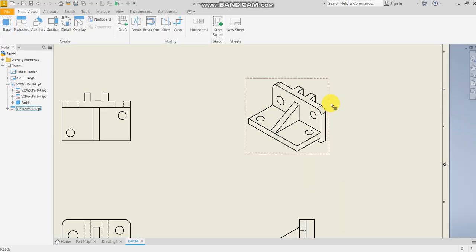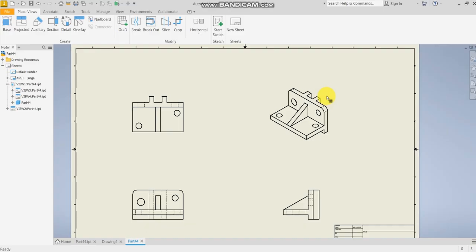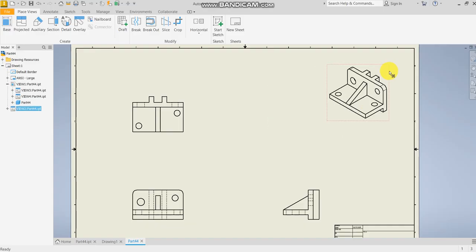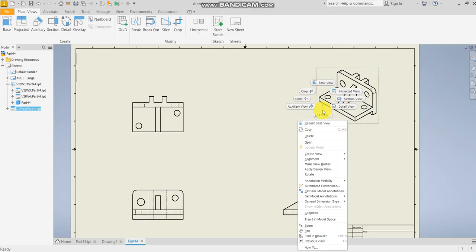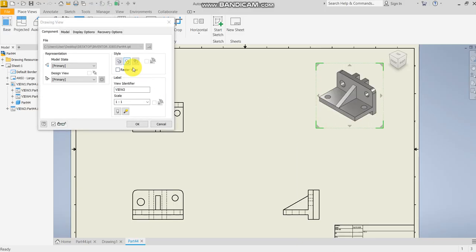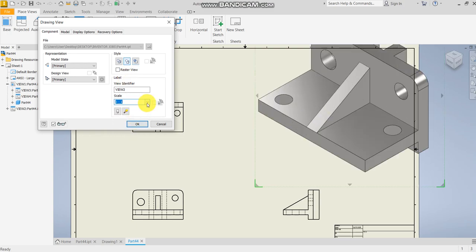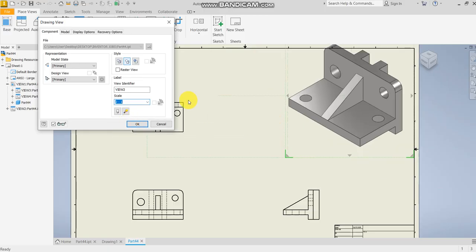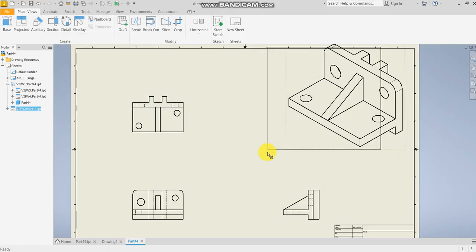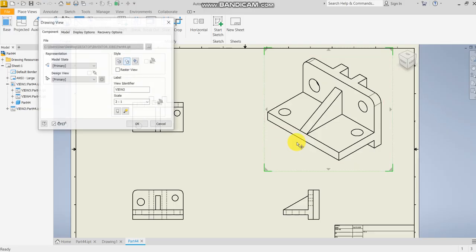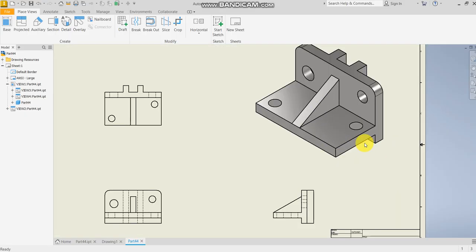Now I'll come to this particular one. I'll try to see how I can position them properly. For this one, I'll drag it up here. Then I can double click. You can add the colors here like this. You want to bring out the detailed view depending on what you want to achieve. Then you can come here, the scaling is too large. I'll say 1:2. I'll click OK. Then I'll see how I'll adjust it. I'll double click again, then click here, then click OK. You see what I have now.